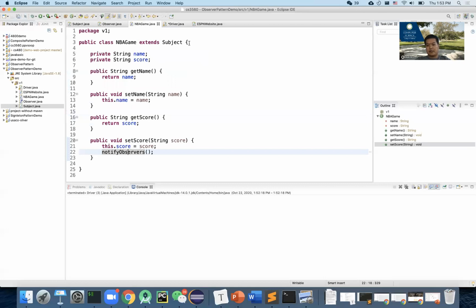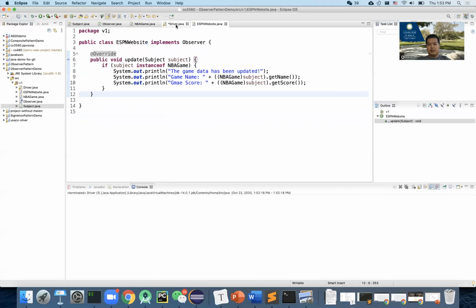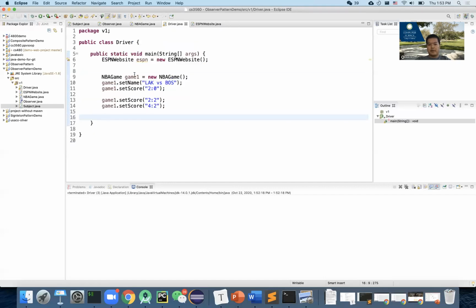Yes, attach to observer, right? So the ESPN is not really attached to anyone. You're not subscribing to the NBA game. That's a problem.